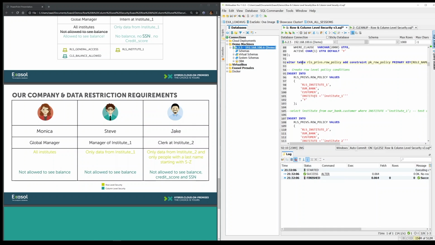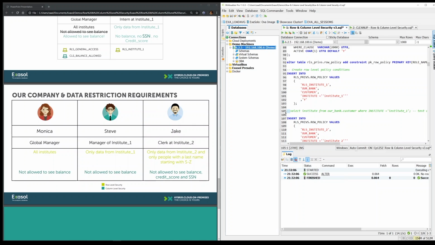And now what we're going to do is start inserting some data into this kind of metadata table. So the first thing we're going to do is create the mapping for our Institute 1. So we enter our role name here. Then it's going to be the source schema and the source table that we want this applied to. And then this is going to be the where condition that is applied to this table and is associated to this role.